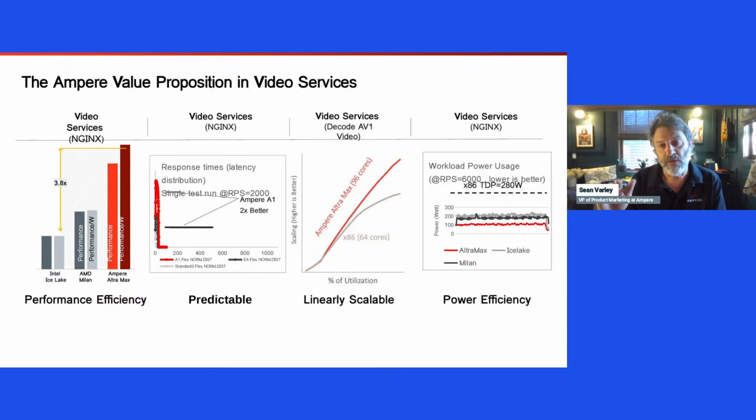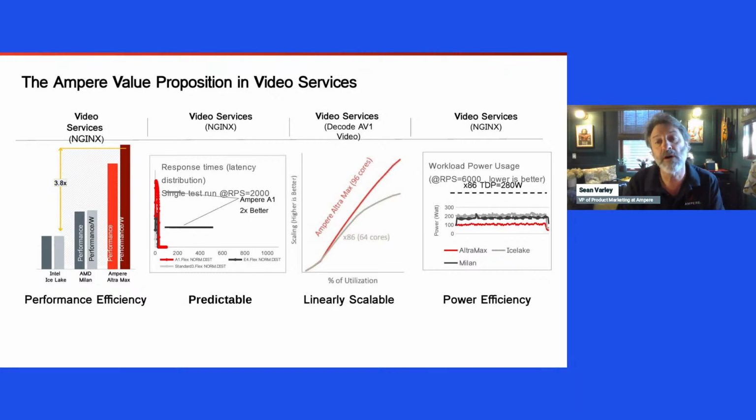An x86 server with hyper-threading will roll off in every instance, and so that nonlinear behavior has actually established sort of a rule of thumb or a behavior in the industry of not provisioning your servers higher than about 50% utilization. And that's just a rule of thumb that we are shattering with the cloud native processor. And we have designed these processors to actually run at 90 to 100% utilization.